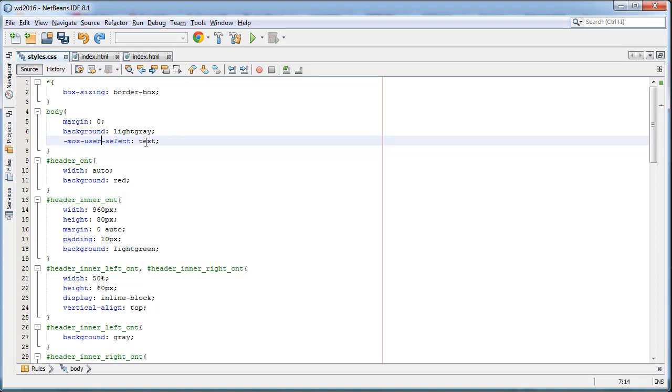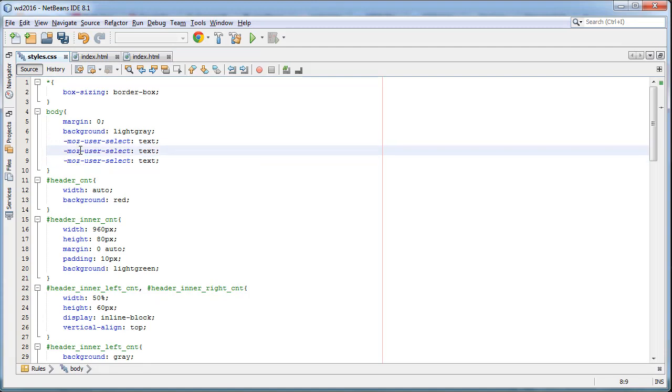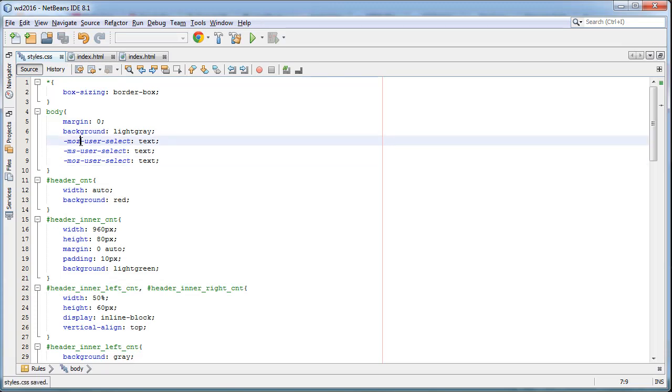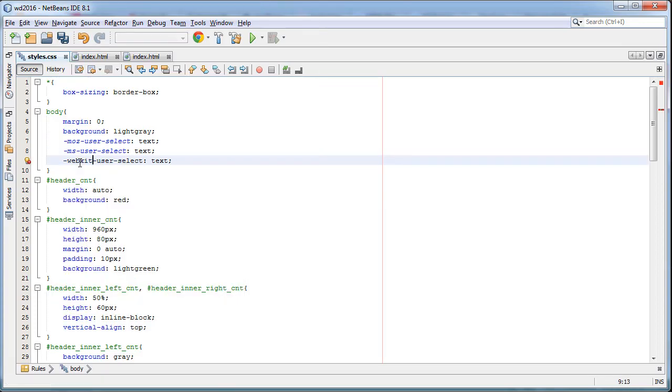And we will go over that in further detail next week, because in actual fact there is not only MOZ, but for Microsoft we need to specify it, which is Internet Explorer. MOZ stands for Mozilla Firefox, and WebKit is representing the prefixed version for Opera, which is another major browser, for Chrome, another major browser, and Safari, another major browser. So those ones we need to make use of. I will come back to that towards the end of this video once again, but that's the reason behind it.